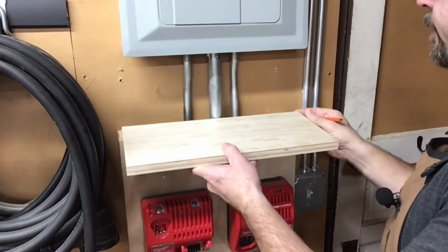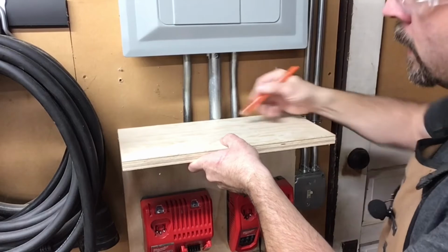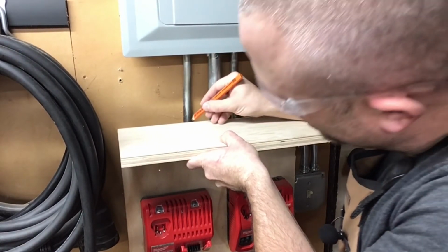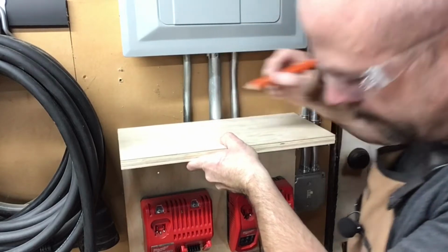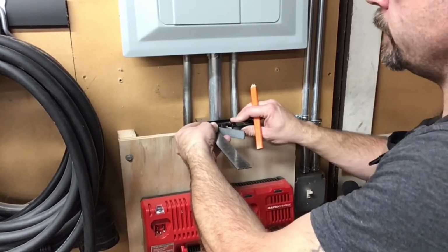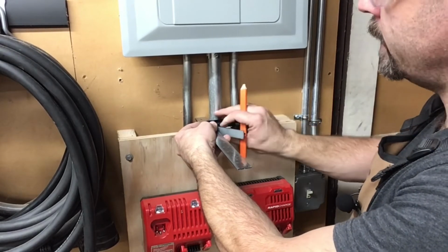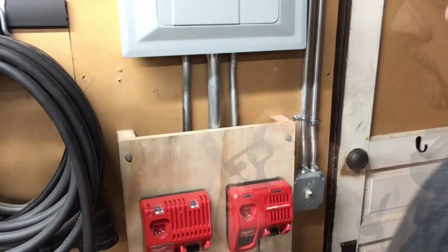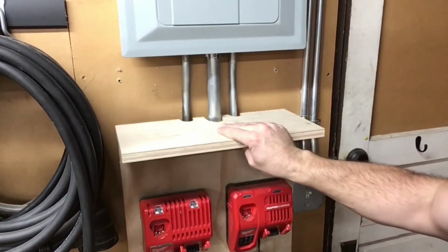Next, we're going to take the shelf, put it up against the board, and mark out all these conduit locations. We'll need to notch them out, just like we did with the other one. We'll also need to measure the depth. A real easy way to do that is to use your combination square to slide it up, tighten it down, and read off. Alright, let's see how it fits.